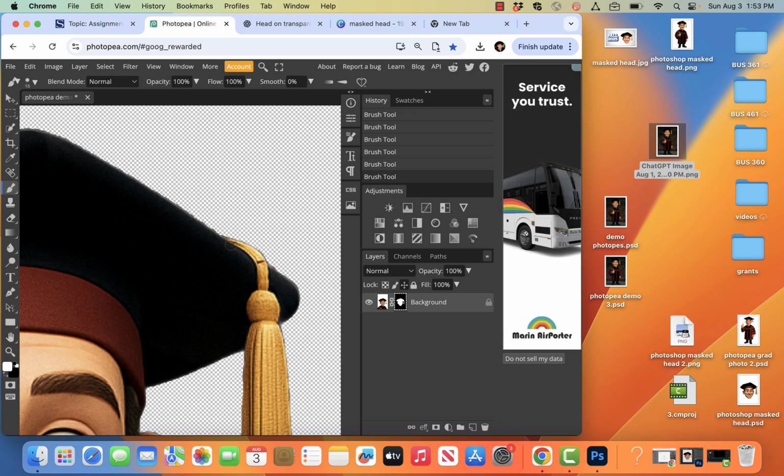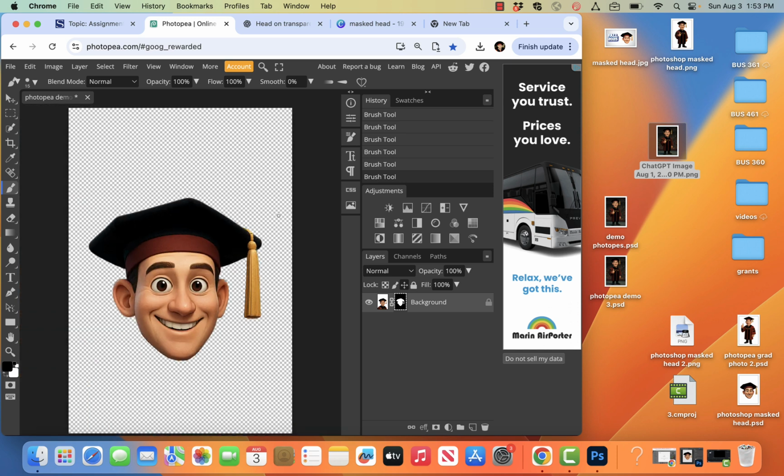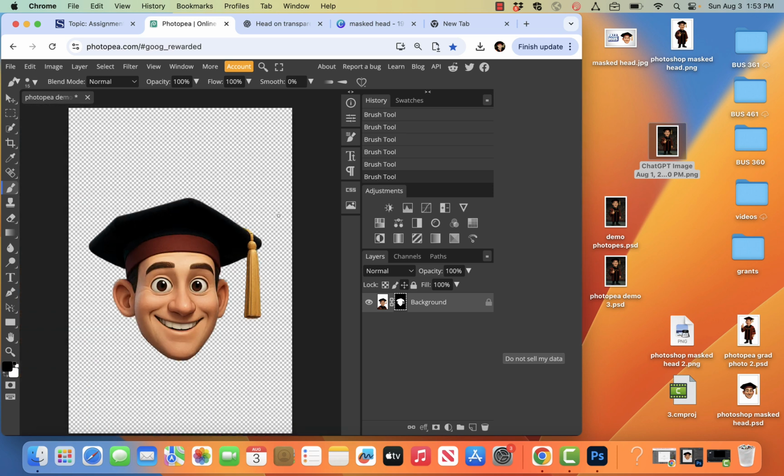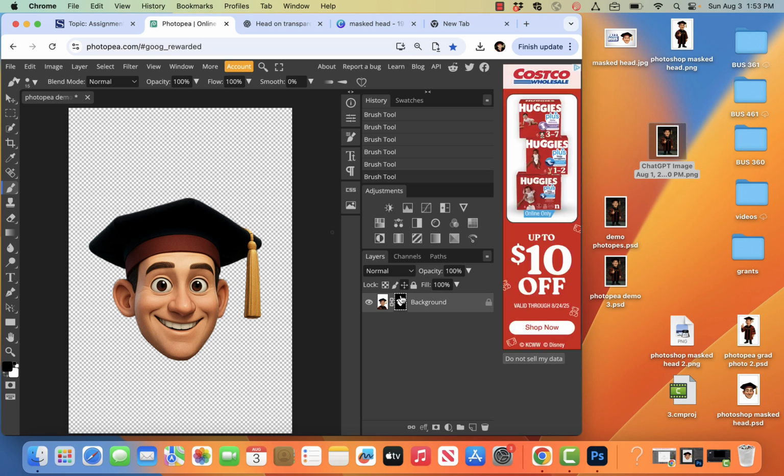All right, that's fine. I could switch it one more time and make sure there's no black on that tassel, but I think I'm the only one that's going to notice it. All right, so Command 0, zoom out, fit in window, or Command minus a bunch, and then it looks good.